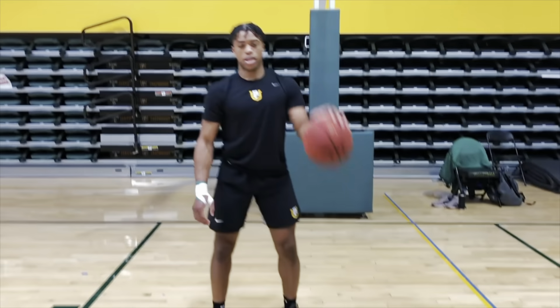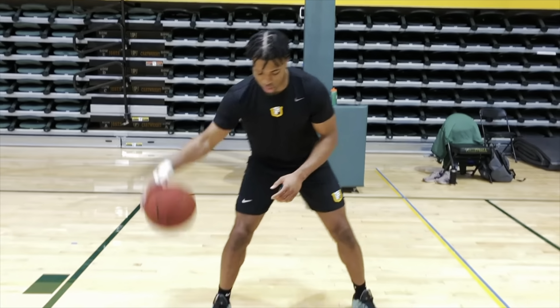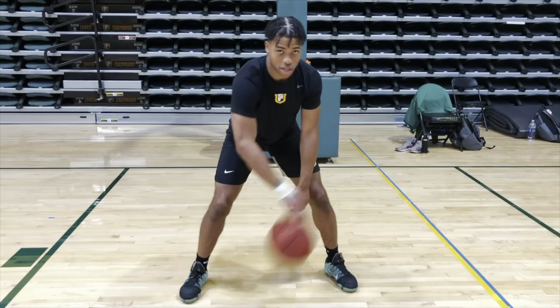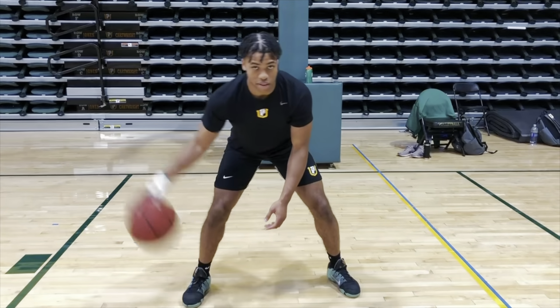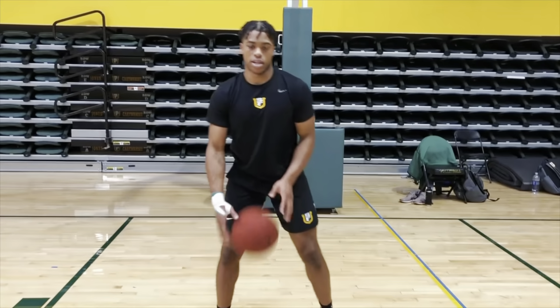All right, next, we're just gonna swing it. We're gonna go in and out, just like this. I'll start slow. You don't have to rush it. Take your time. And eventually, when you get the hang of it, you can start to speed it up a little bit. And we're going to go for about 10, 15 seconds. Yeah. Here we go.